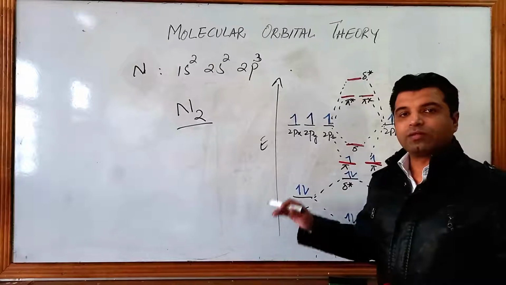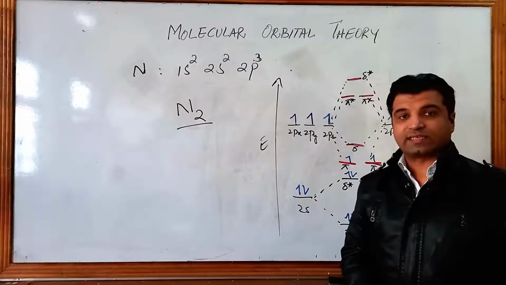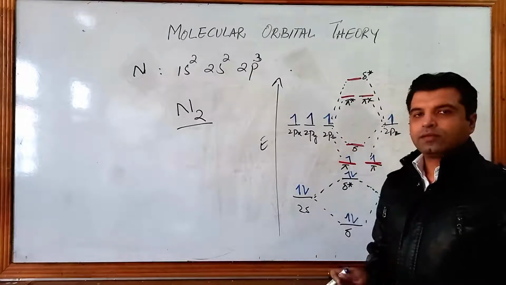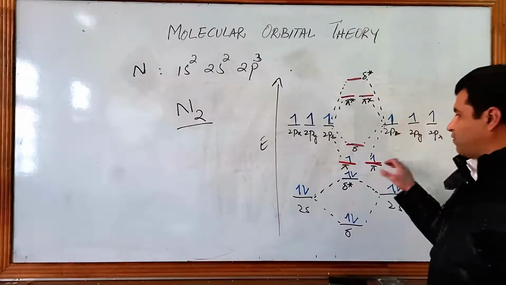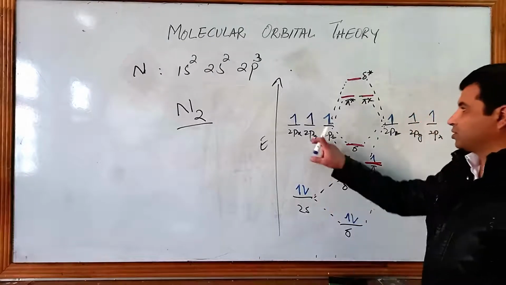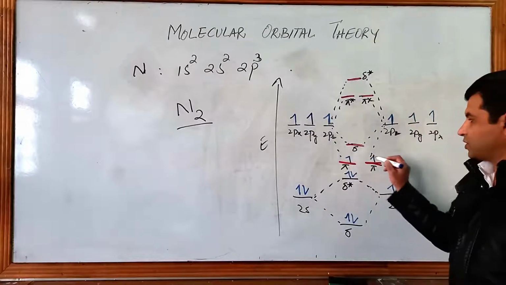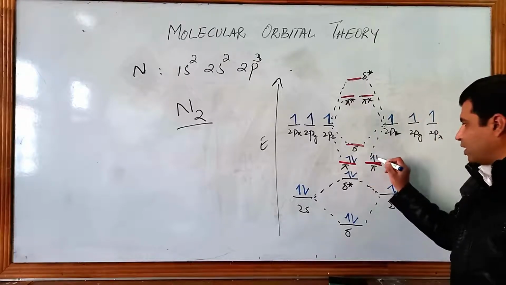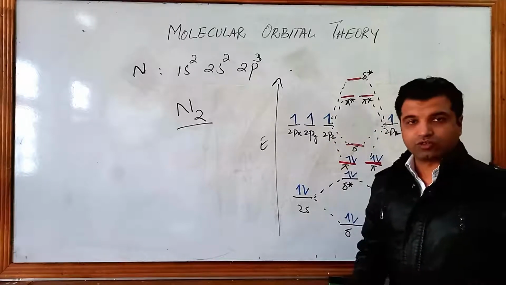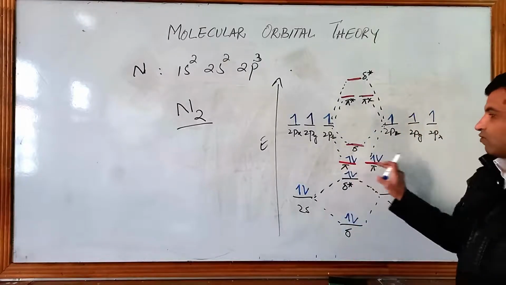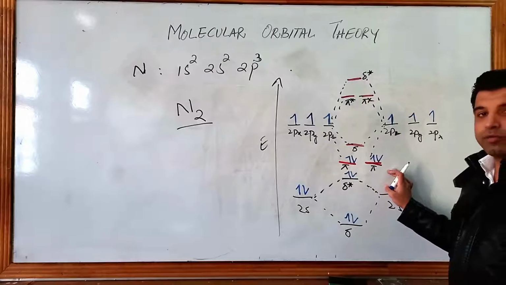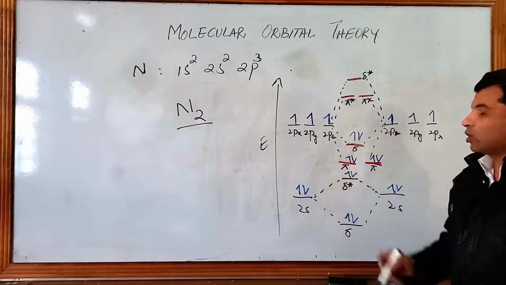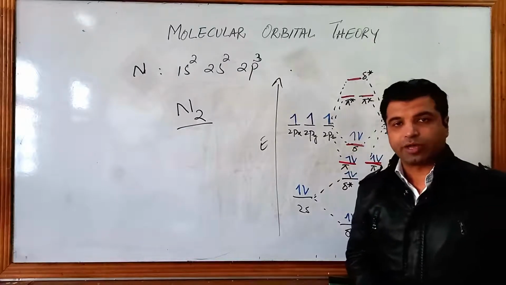So, we're going to fill these molecular orbitals with the 6 electrons that are present in these atomic orbitals. Let's start from the pi bonding molecular orbitals. We have 6, so you place 2 electrons separately first, and then you have to pair electrons because we have more electrons present. So now we have a total of 4 in the 2 pi bonding molecular orbitals. We are left with 2 more electrons, and those 2 electrons will go into the sigma bonding molecular orbital.